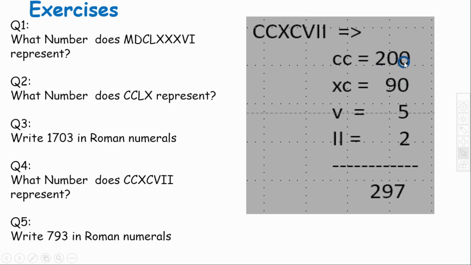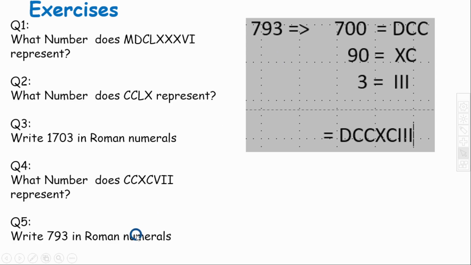So we now write it down. Then we now add it all together. Let's add. 5 plus 2 is 7. 9 comes down because it's 0, 0 here. We have 9. We bring 2 all the way down. 297 is the final answer, which is quite easy. Now let's go on to the next question. 793. Write 793 in Roman numerals.